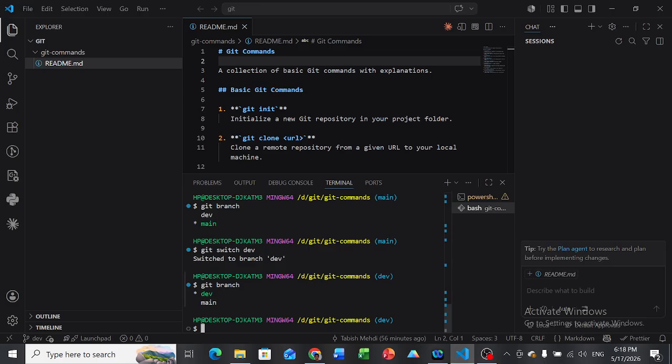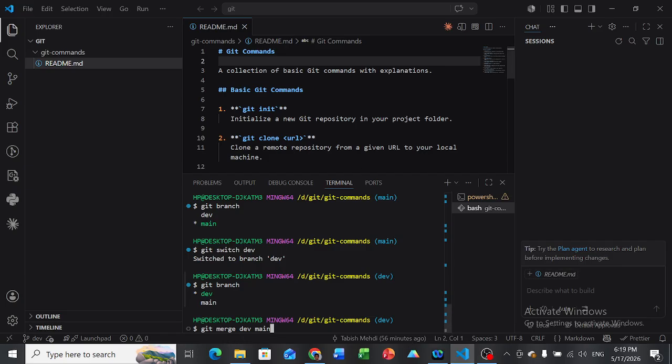in the main branch. Suppose we have made some changes in the dev branch and we want to make those changes in the main branch also. So the command we can write is git merge dev main. Currently we have only the main and dev branches, and the main branch doesn't have any changes, so it doesn't make any impact. But this is the command which we can write to merge our code from the dev branch to the main branch.